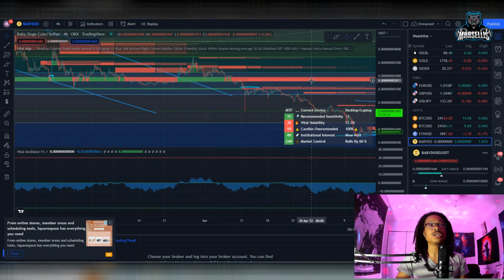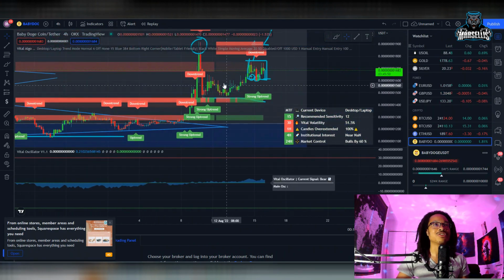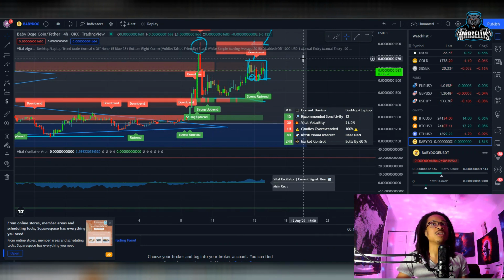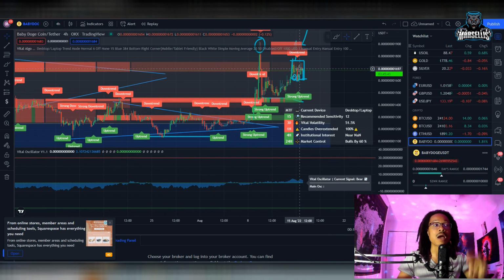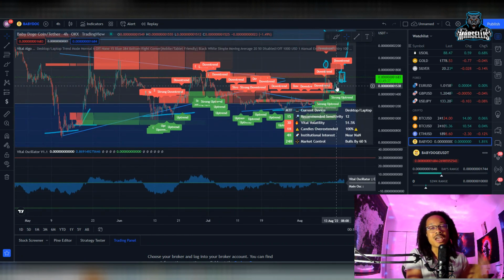So anyways, we're seeing over here now that the third time is the charm. I know I said that a lot, but hey, third time's the charm. You can see we hit that resistance 1 here, 2 here, and now we're probably going to see it the third time. We're going to see that breakout. But hey, we may not get all the way up to 4,200, so don't get your hopes up. Either we're going to get stopped at 2,800, 3,200, or 4,300. One of these 3 resistances, we're going to get stopped and rejected at completely and then drop again.